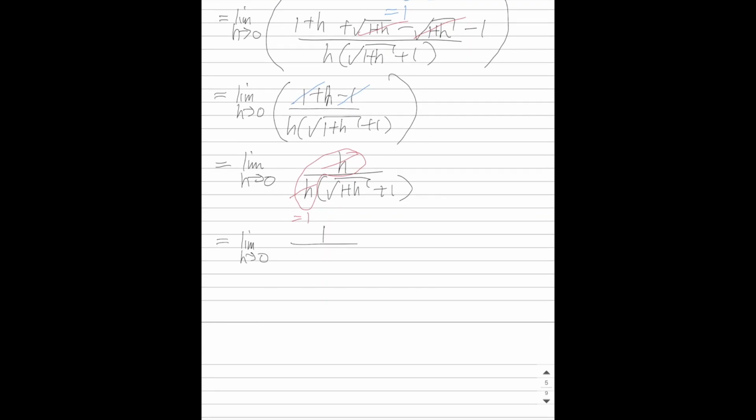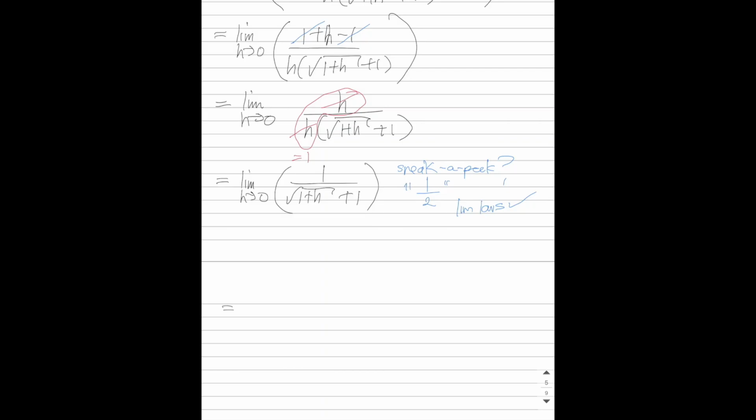Now I have this expression. Now I think I've gone as far as I can go. Is that 0 over 0 still there? So if I let h equal 0 in this expression, just on the side, in my head, I'll see a 1 upstairs and I'll see a 2 downstairs. And so that means I'm going to be able to use the limit laws. I'm just going to use them all in one shot here. And yes, you can use them all in one shot like this as well.